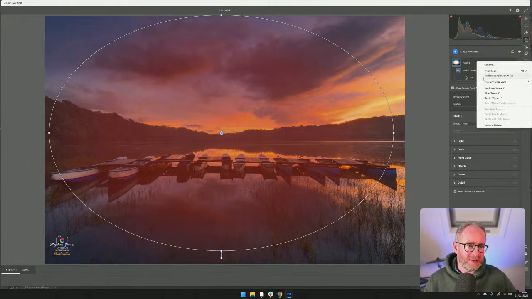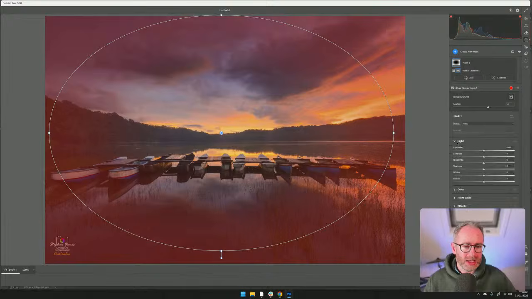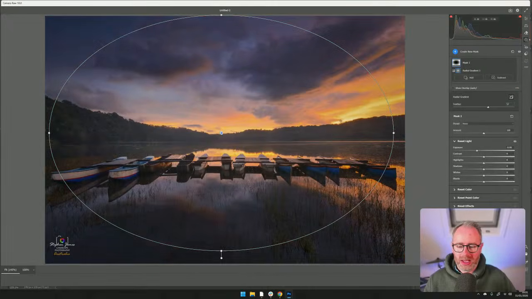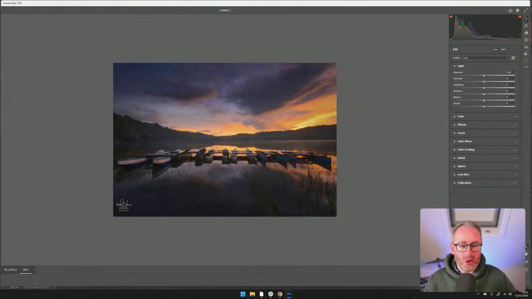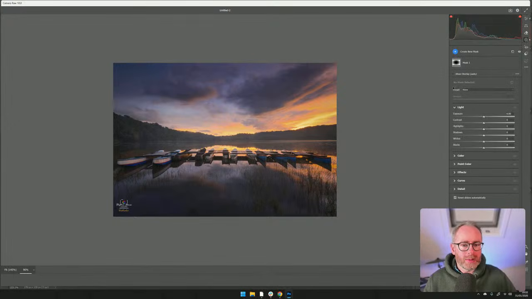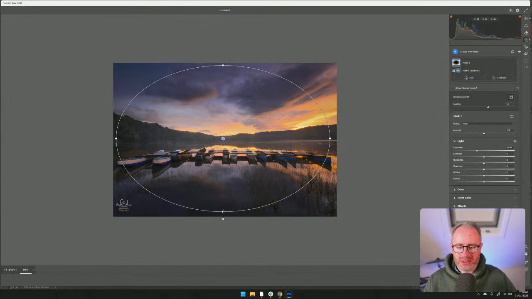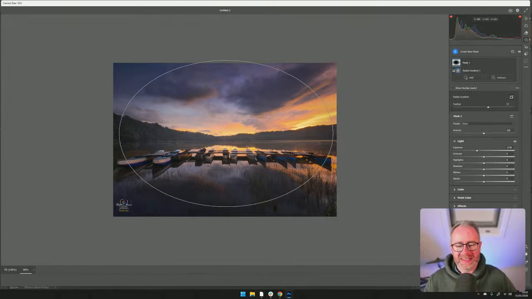And we don't have to go crazy with this. I'm just going to create a mask. I'm going to invert the mask. I'm going to pull back the exposure. And as I've done that, the image now overall globally can be pulled up. Go back to the mask. We can just adjust this. It doesn't have to be in the center of the frame. As you can see, if it's in the center of the frame, the bottom half of the image looks a bit darker. So we just pull it down. We just pull this in.